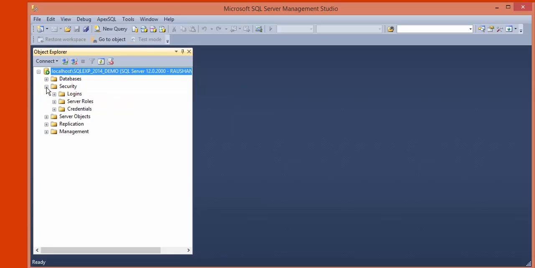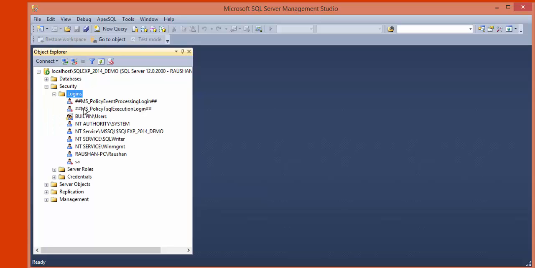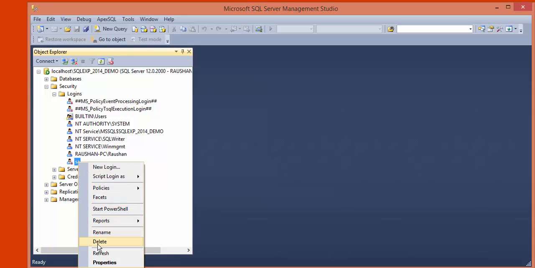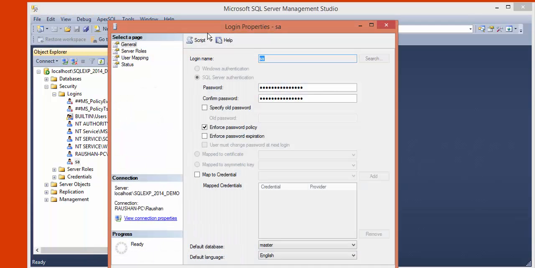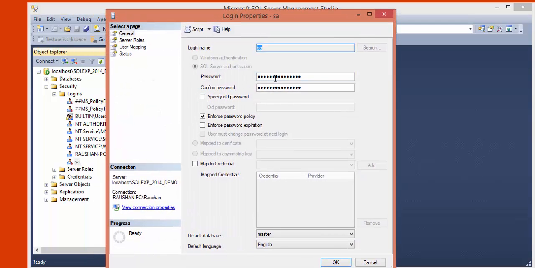Now once we have enabled the SQL Server and Windows authentication both mode, then we have to go through the security tab. Open the security, then go to the login node, and here try to find out the SA. So here at the very last is SA. Now right click it here and go to the properties. Here first we need to specify the password. So let me give it some password, I'm putting it here, password. Then again confirm password and click the OK.